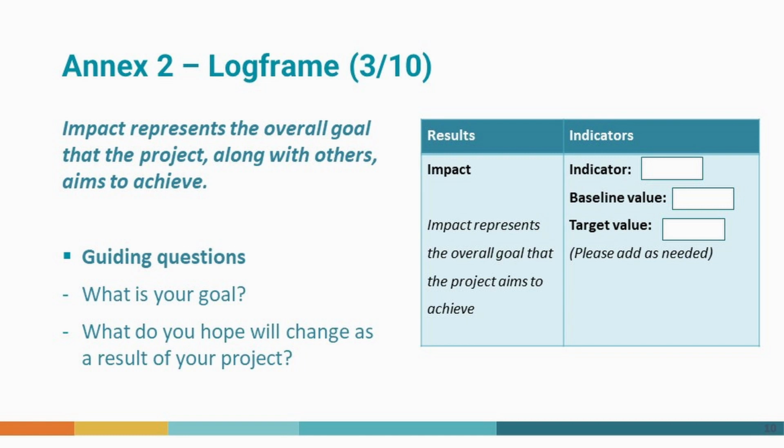Slide 3, impact. One effective way to design your project is to start from the highest level and work downwards, meaning you can start from impact and continue with outcome, output, and activities, which is exactly the sequence of the log frame template. To begin with, you select the first row, which is the description of impact, as well as the indicators to monitor the impact of your project.